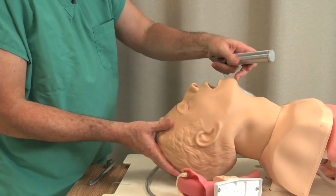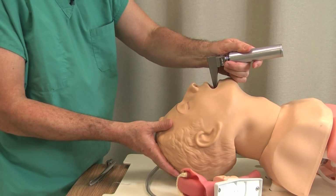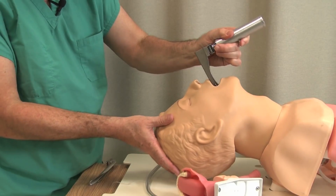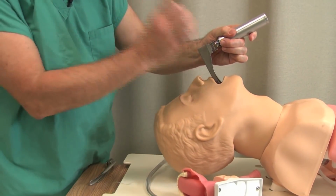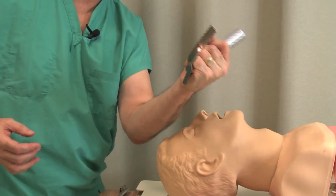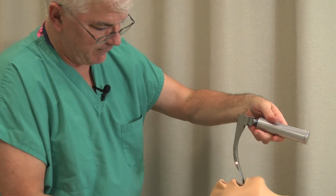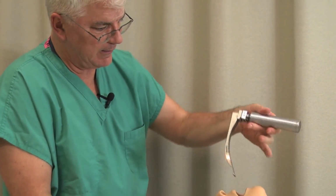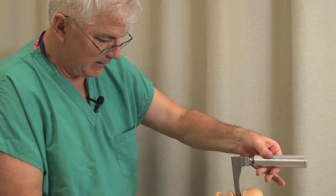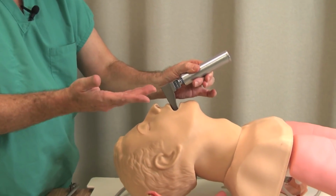This is review. Good head position. Way to the right. Lift. The epiglottis comes down. Lift again and put the tube in. You notice this isn't a muscle affair. This is not a strongman contest. The idea is to do this with technique. See, I can do this with just my thumb and my finger. If you get it to the right, and then just lift a little, that really helps.